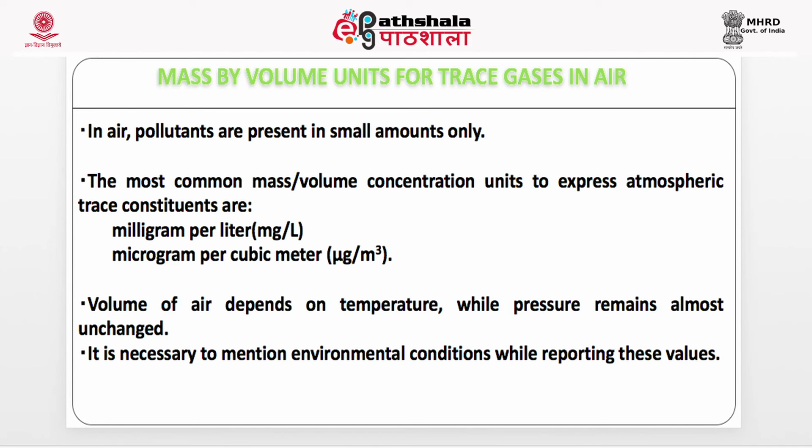Volume of air depends on temperature, while pressure remains almost unchanged. Remember, in the atmosphere the pressure is almost 1 atmosphere. So there is hardly any change in pressure, so we can always assume that pressure remains constant. The volume of air depends upon the temperature changes. It is necessary to mention environmental conditions when reporting values in microgram per meter cube.